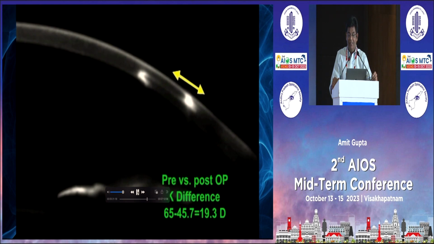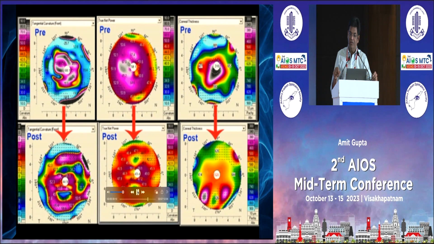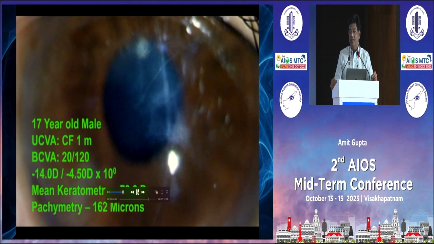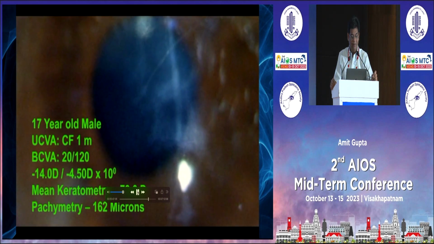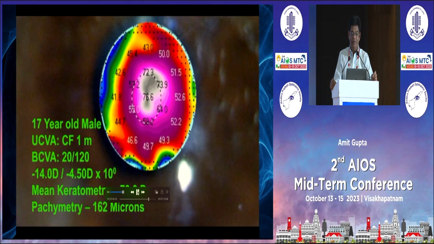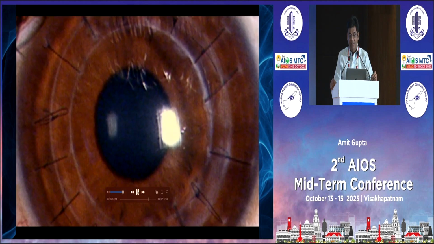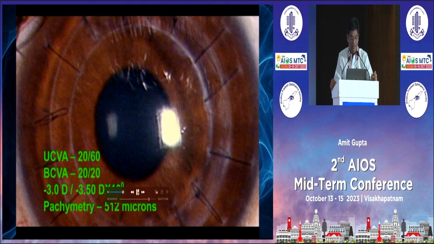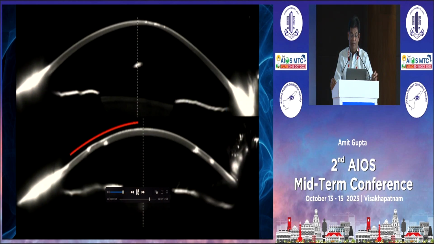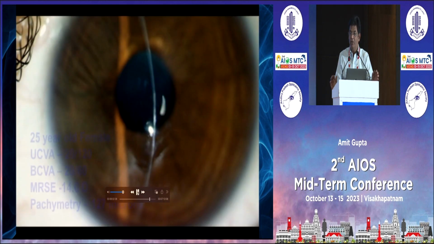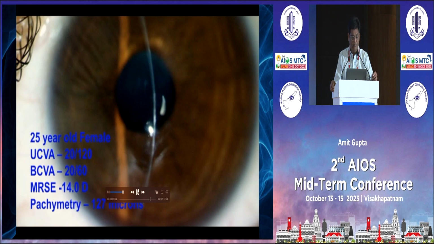And if we see this, see how beautifully the graft and host junction is opposed, and not only the anterior surface but also the posterior surface of the graft is very well opposed. The Pentacam also showed that the visual results were very good in this patient. Similarly, in a post-hydrops eye, we can see the scar of the hydrops, again a 76 micron cornea, and post-operatively the patient is just having -3 with -3.5 cylinder. If the pachymetry allows, we can even polish it and improve the vision using a topo-guided PRK or something like that.